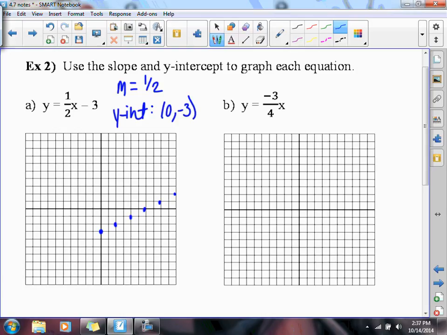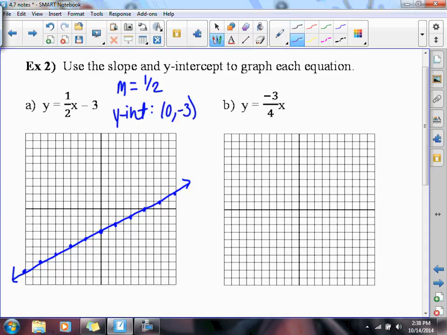Now I could backtrack. I could go to the original point that I plotted, the 0, -3, and instead of going up 1 and over 2, I could go down 1 and back 2. So this is the only time that we go to the left on the graph, is when we're going to run off the graph or if we need to plot some extra points. Now really when you're making this graph, you just need 3 points. But since it's the very first time that we're plotting this way, I wanted to do it several times so you could see it repeated.